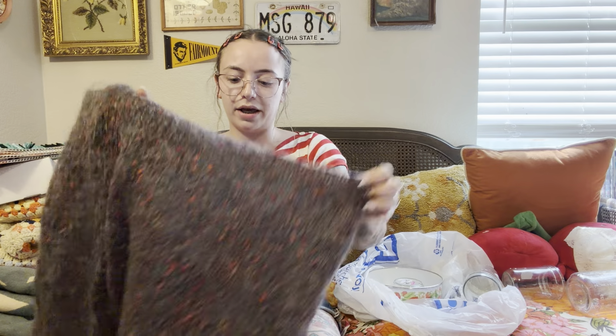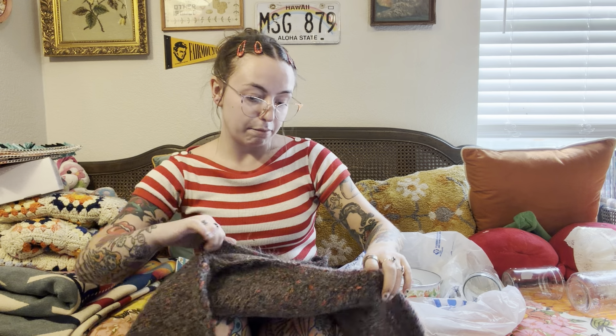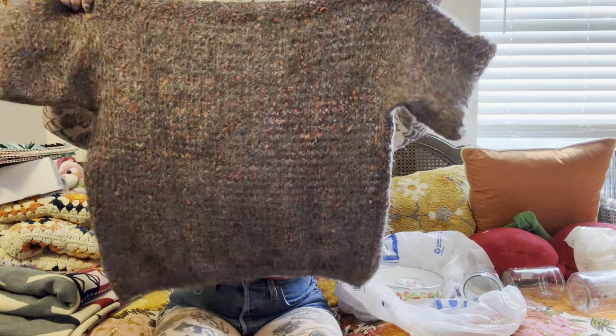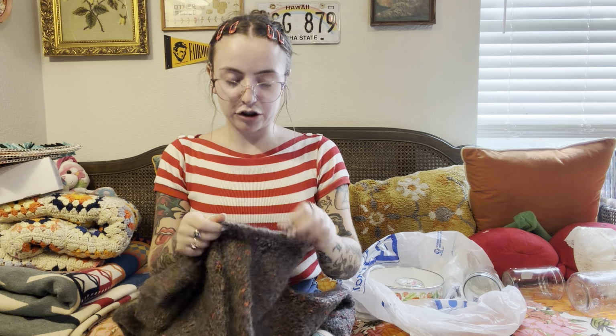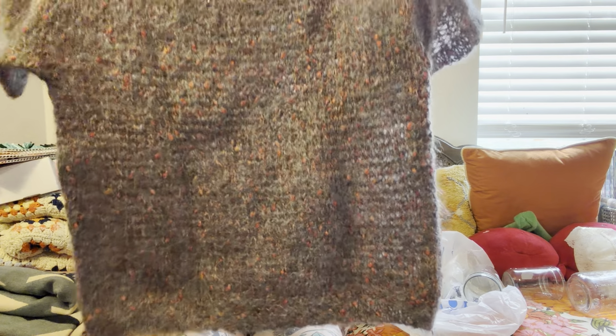Okay, also from the bins, this is a little hand knitted top. I think it's knitted, but I'm not an expert in knit versus crochet. I think the yarn is a wool blend, so I'll have to be careful washing this. But sometimes I feel kind of weird about buying stuff that I know somebody made to sell. Not as much with clothes that were sewn, but with knit or crochet, if it's something I can tell is a newer, trendier pattern, I do feel kind of weird about that.